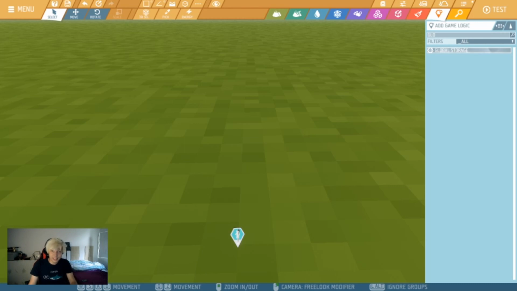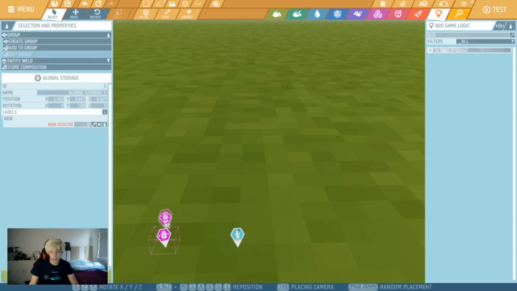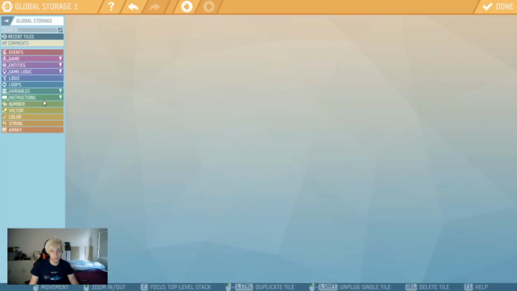So here we are back in the editor and we are in a fresh new map, just so nothing is distracting us. And we will split the scripting part into 3 smaller chunks. First one will be generating the grid itself. The second part will be raycasting to the terrain, and the third part will be obviously moving the parts to their correct locations.